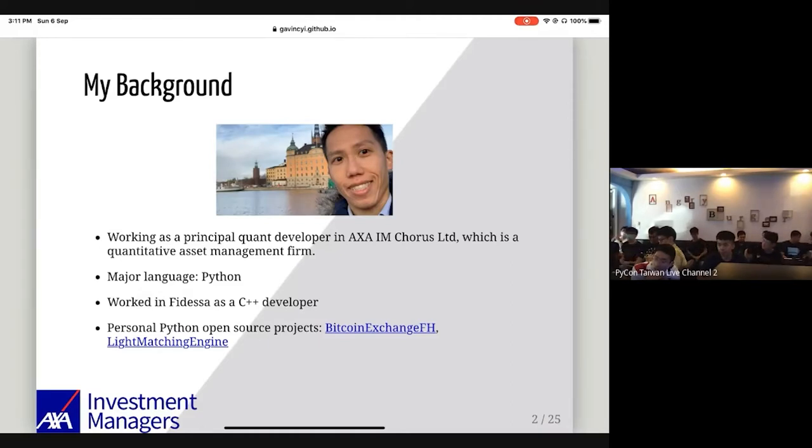Also in my firm, we do a lot of quantitative analysis and use, for example, pandas, scipy, numpy, all those libraries. Even though we have all those libraries helping us do the data analysis, we are also keen to make the current applications run faster, so as to help the researchers get their results. I also have a few personal projects. If you're interested, you can go to my GitHub account as well.